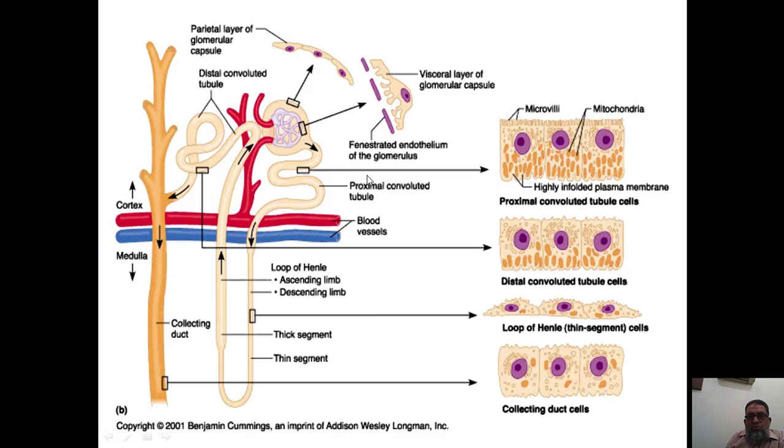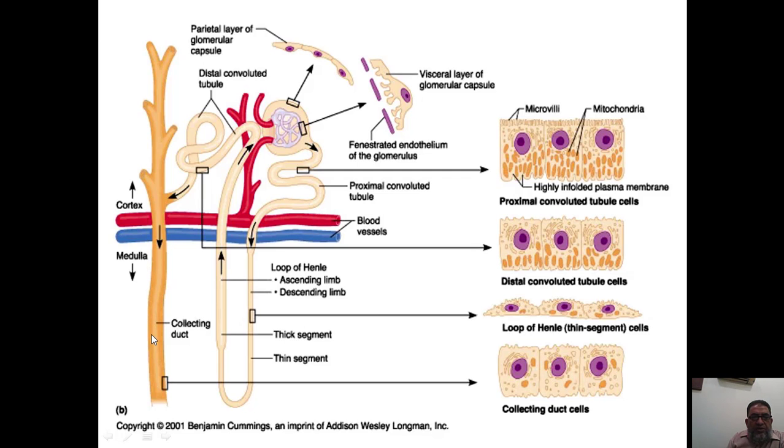Then is the distal convoluted tubule. This is again present: plasma enfolding, mitochondria prominent, few microvilli. Then is the loop of Henle, simple squamous epithelium. The collecting duct is made of tall cuboidal cells with the nucleus. These are also concerned with the transportation of various solutes and solvents, containing many mitochondria as well. So this is the summary of the histological lining of the cell types: the Bowman capsule, proximal and distal convoluted tubule, the blood vessel pattern.